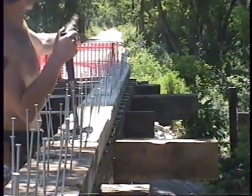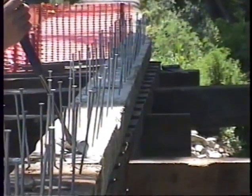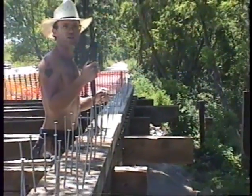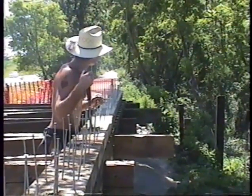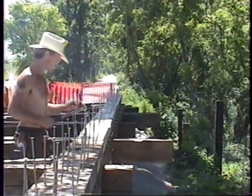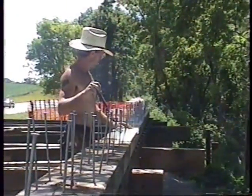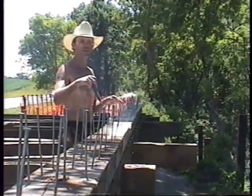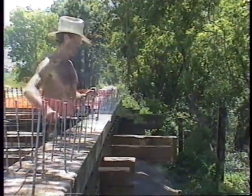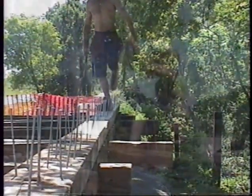Down there, I had to pull the tail away to match the curve going this way. So I'm going to start nailing here, and as I go down, I'm going to start pulling it towards that end. And that end, we're going to have to use the cant hook on to make sure we get it in place. But about 2.5 inch difference on that end. What I'm going to do is I'm going to tack it about every 2.5 feet to get it to bend, and then we'll go back and pound the rest of them in. Gonna need a little attitude adjustment here.